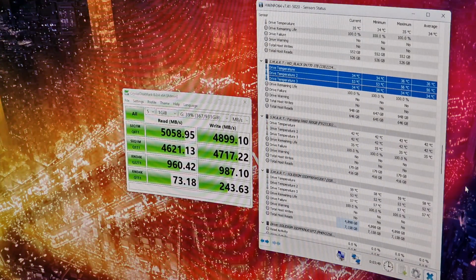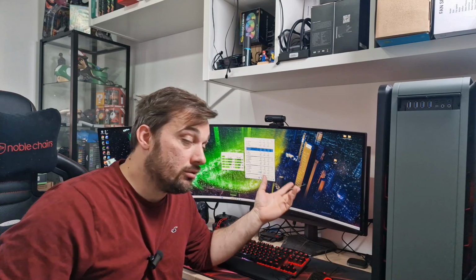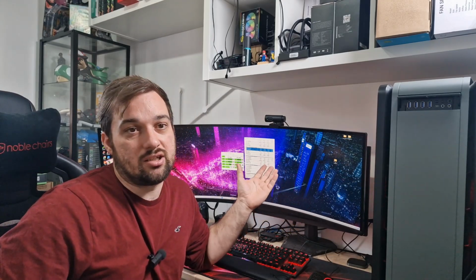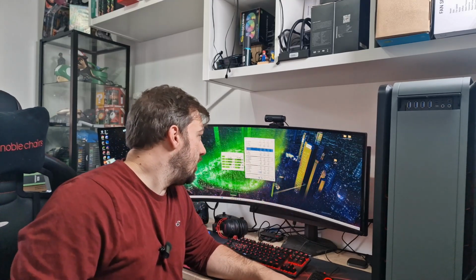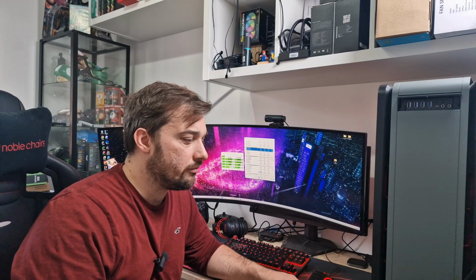So let's go back to have one quick talk about this. There we have the Jeyi, I don't know how you pronounce it, M.2 extender to add basically an extra M.2 to your system with ARGB, RGB, although for some reason I can't get it to change. I'll look into that maybe and put it in the comments if I find out how to do it. So yeah, performing really well. Like I say, it's about £10 that I got from AliExpress. £10 UK will probably be $12 to $15, something like that.